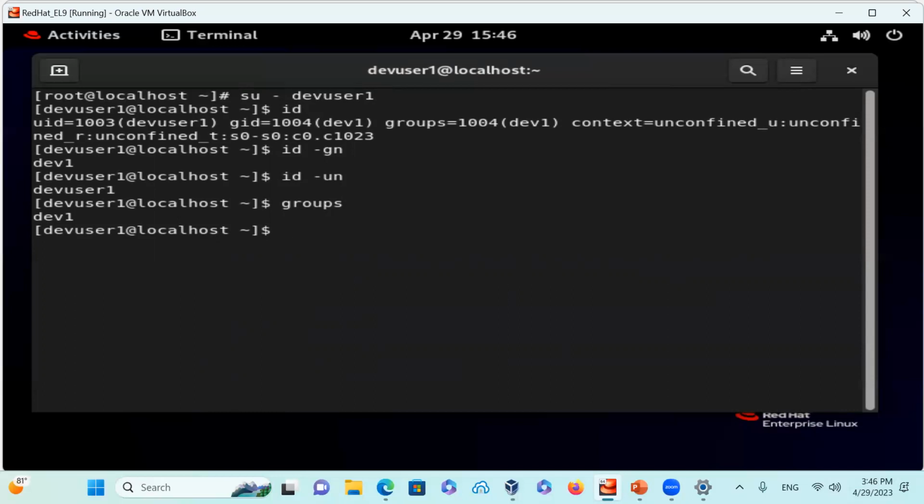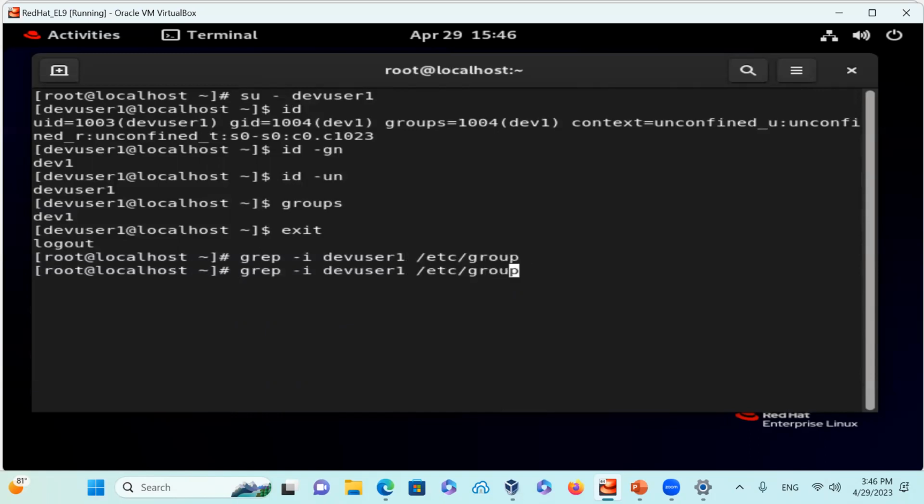Whatever the next sequence number is, since grep -i devuser1 is not in the /etc/group file. Maybe the next sequence is 1004. Let's see if 1004. Yeah, 1004 is there. So the next sequence is 1005.